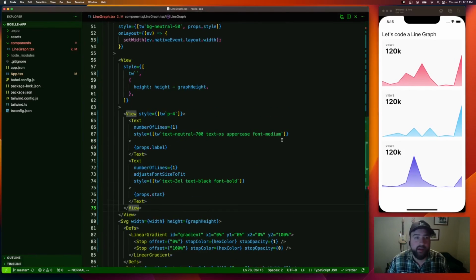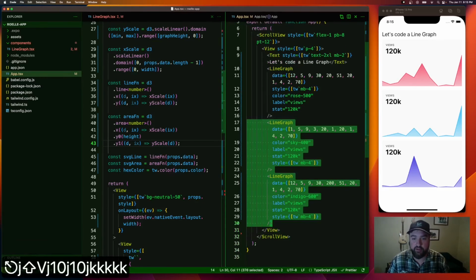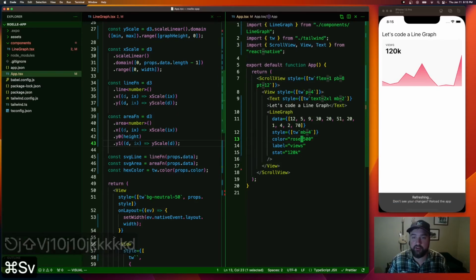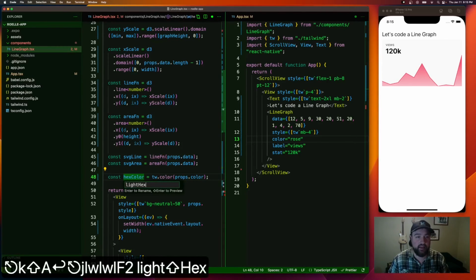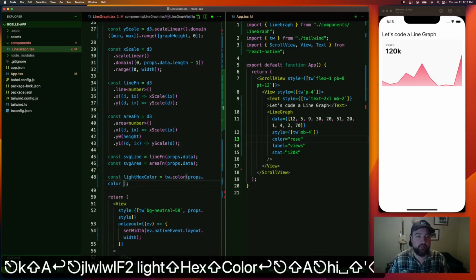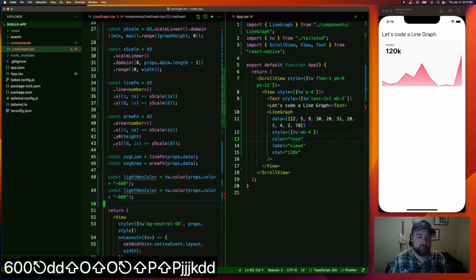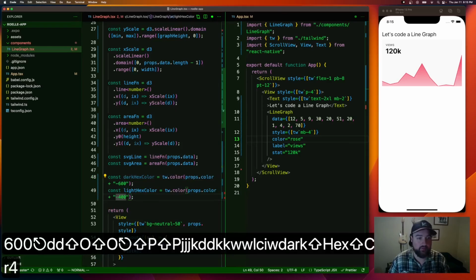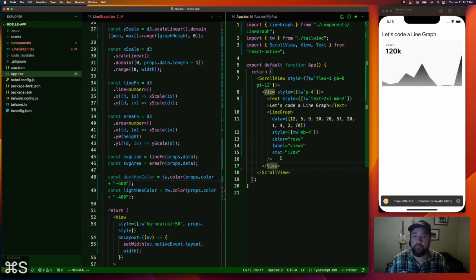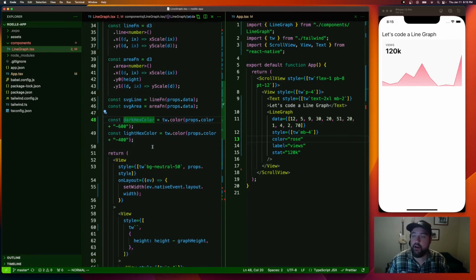Here we go. You know what might be nice for this color is instead of passing a shade here, and this is one of the really cool things I think about Tailwind, we just pass a base here, and then we'll say like light hex color. So maybe that plus 600, or excuse me, that would be our dark one. Dark hex color. And the light one will be like 400. There we go. What's wrong there? Props.color. Oh, there it goes. All right.